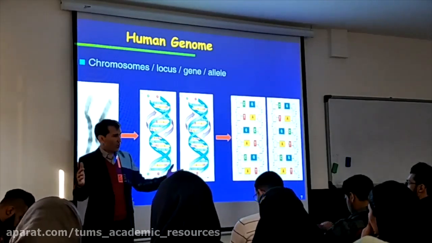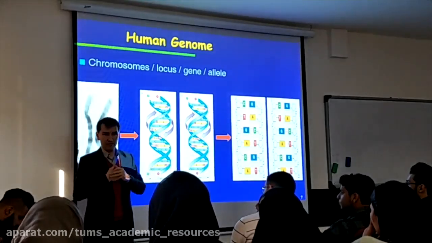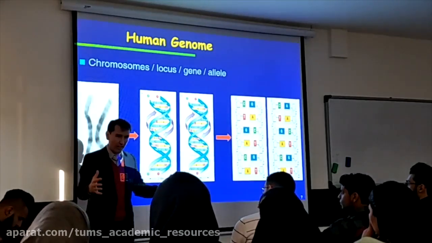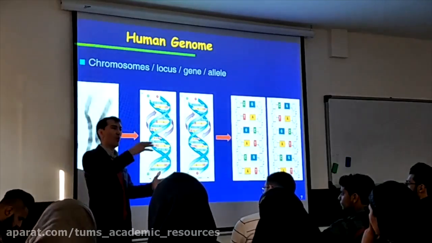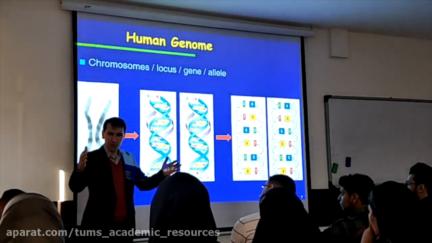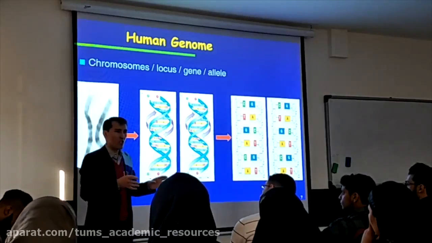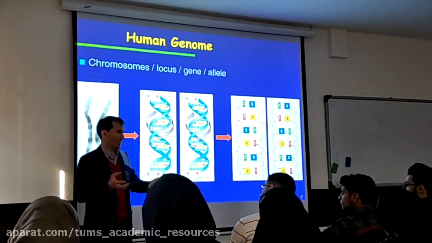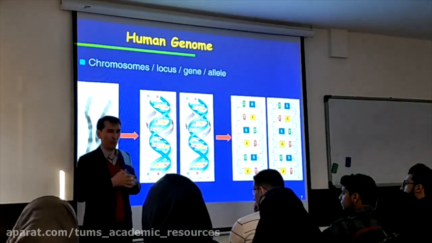So what do we have in this gene pool? Every one of us has 2 copies of beta-globin. And if we get all these beta-globin copies and put them in one place, then we have all different forms of beta-globin in it. So basically all variation which is present in beta-globin and all the alleles of beta-globin will be present in this gene pool. Then in this gene pool, we can check how frequent the different forms of beta-globin are. And this is called allele frequency for these different alleles, or different forms of beta-globin.